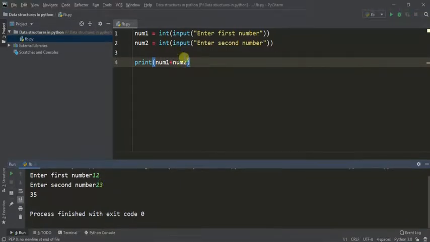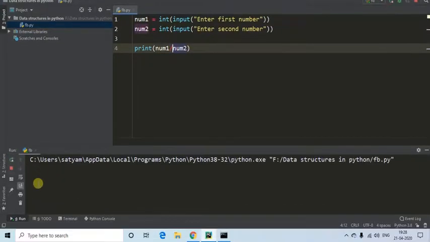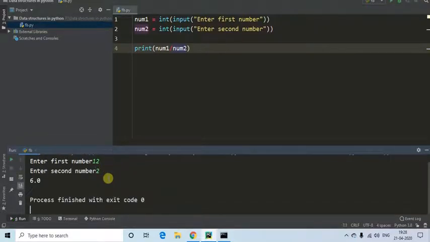Similarly you can also do divide. If you run that, let's say the first number is 12 and the second number is 2, it gives us 6.0. Now it gives the answer in float, in decimal.